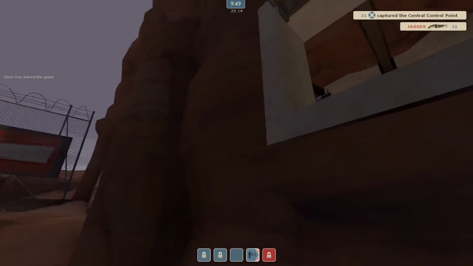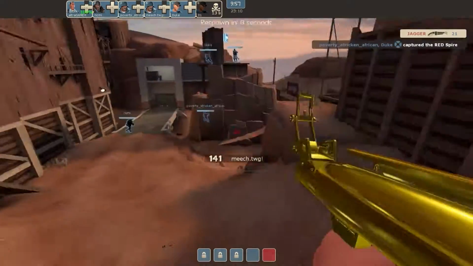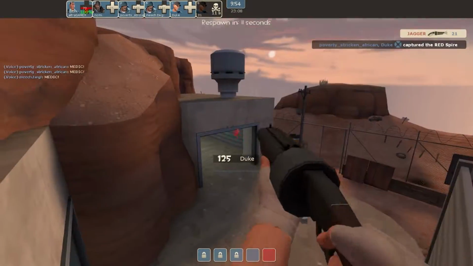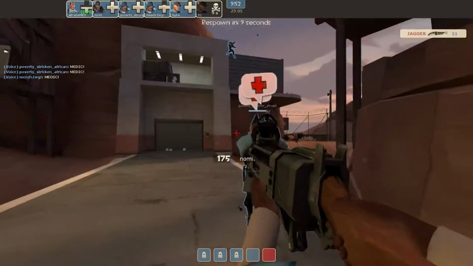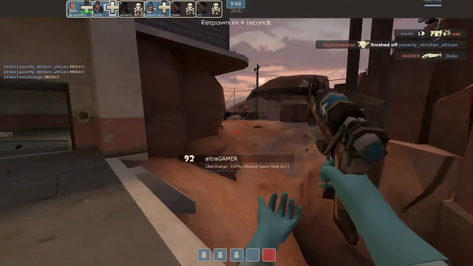Oh, that was no point in dying right there because your medic has full Uber advantage. So if you die there, you're just kind of making it hard for your team to do anything.